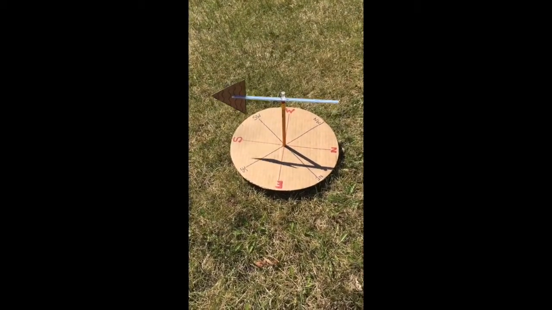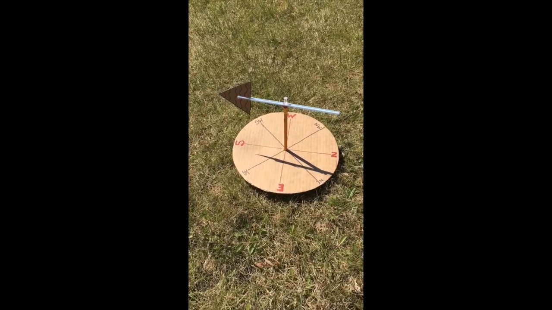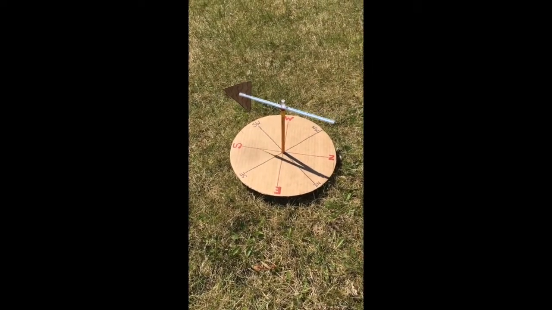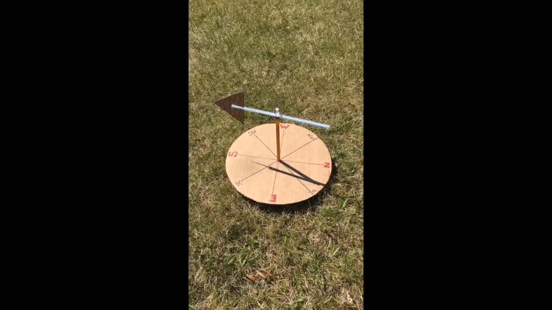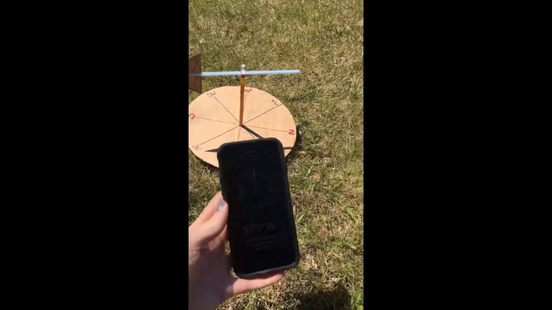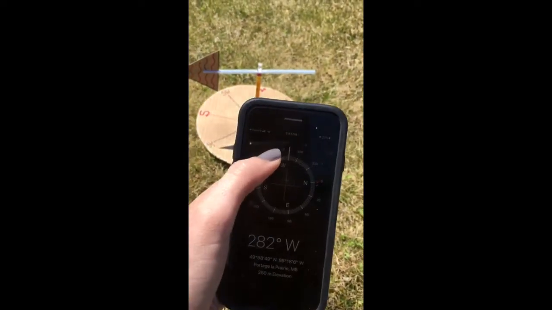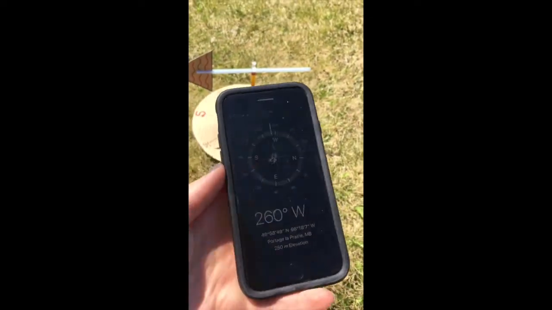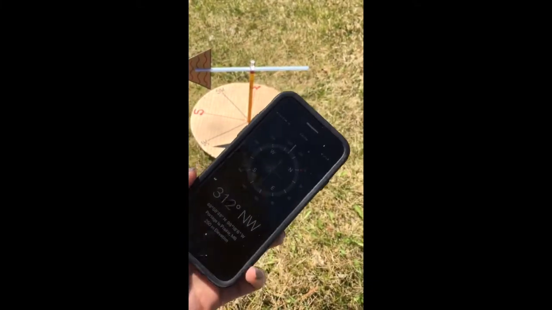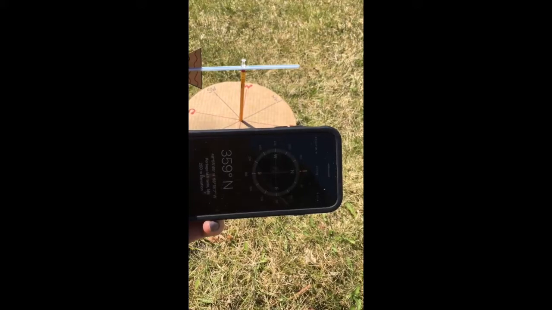What you have to make sure you do is make sure you line it up with north. So I'm just going to check to see if I lined it up good. And how you do that is you can honestly just use a phone compass here and as you can see I have this and I want to line up this needle on the top with the N for north obviously. So once the needle is lined up with north, boom there it is.